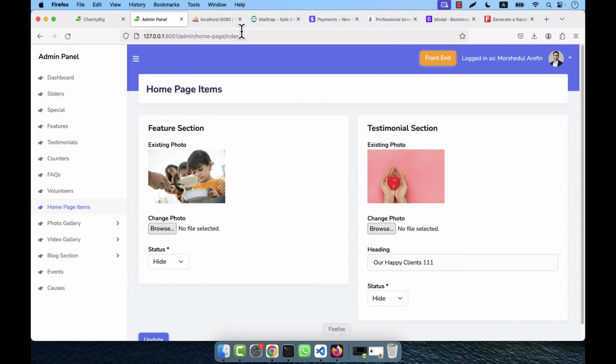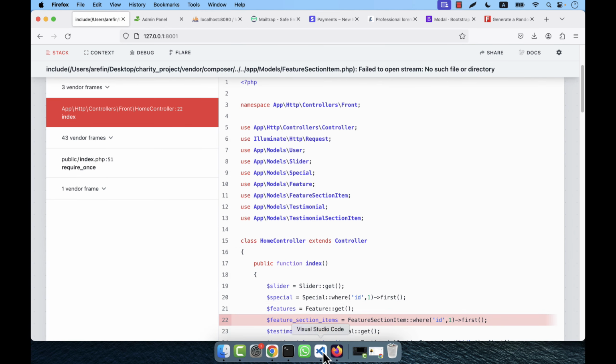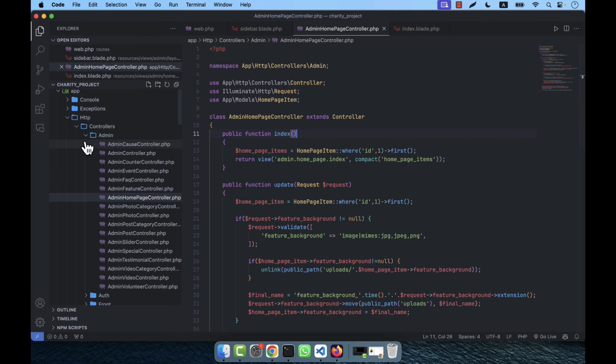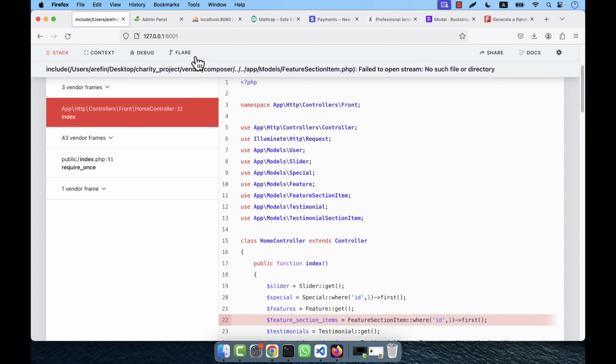So in this way, the previous two sections are now converted here. If I go to the home page and refresh, you see there is an error. There might be an error because in the home something is changed, but I will fix the home page after I change every other item. These two items are fixed in the home page.